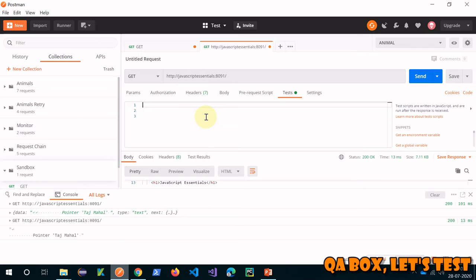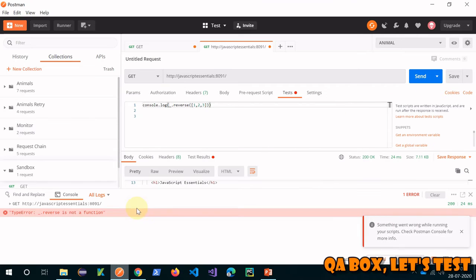Now the important thing that you have to understand in the case of Lodash is that you don't need to provide the first line where we load it. If you use underscore, all you can do is dot, and let's use reverse, and let's pass in some value, 1, 2, 3. And let me do the console log and verify, to see if I'm using the correct syntax.